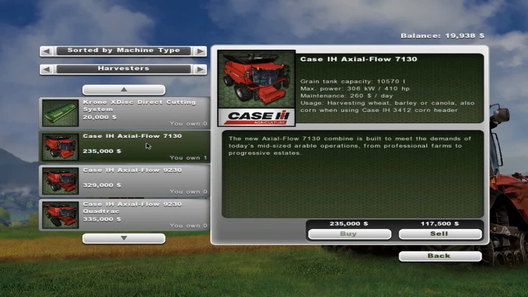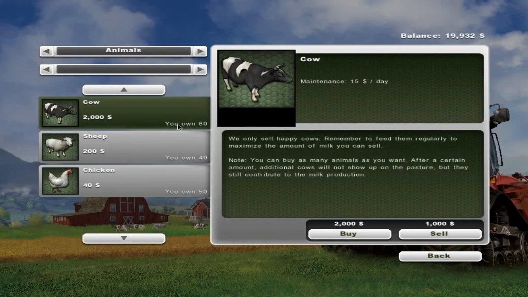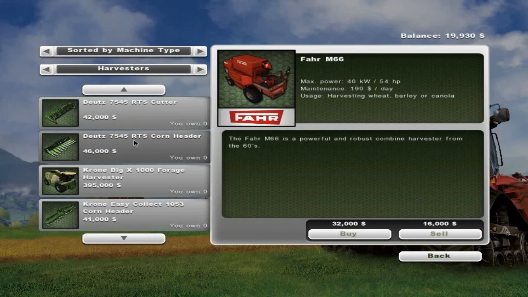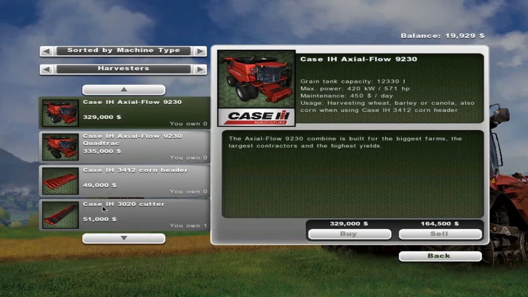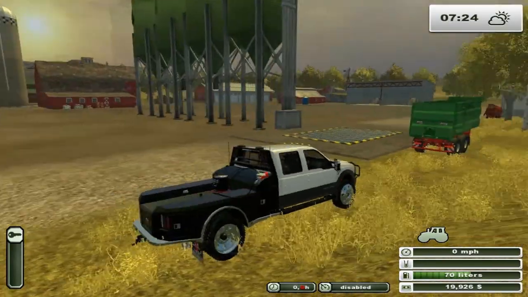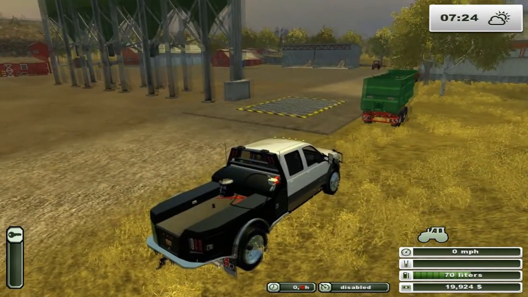Let's see, if we sell this, we probably get like $130,000, something like that, at the store. Then with the cows, I think we own like $60,000. Yeah, 60 cows. I think we'll actually be able to get the combine and this pretty soon. We definitely need to get this soon if we want to start doing corn. Okay, so I'm going to finish up the harvesting here. Might seed, might not. I'm not sure yet.